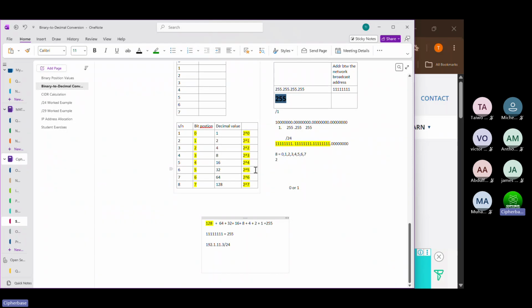Please, if you are not getting this now, don't think it's hard. It's not hard. Cybersecurity is not hard. Maybe it's because you are just getting this for the first time. By the time I send you the document, you review it yourself, you try it. I'm 100% sure that you will get it. So that's just about that.